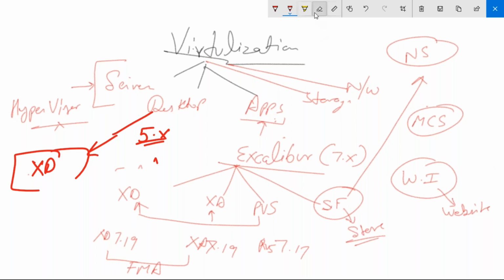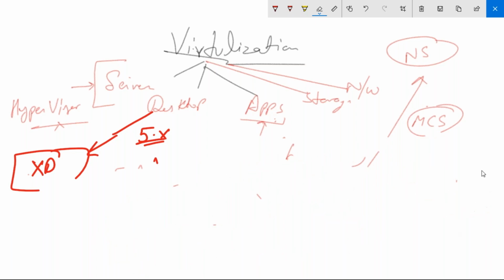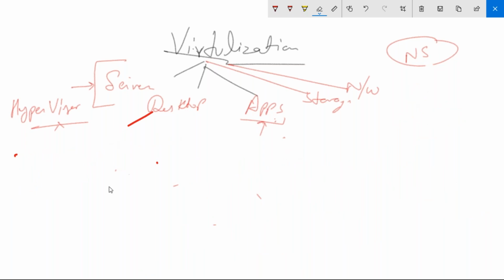Now here I would like to make one thing very clear for you guys about the cloud, because people have a lot of confusion when we say the cloud. They don't know exactly what the cloud is. It could be AWS, Azure, or Citrix Cloud, or VMware Cloud, whatever it is. But what is the cloud? Why do we use it? You should know the reason behind it. So let me draw something for you.